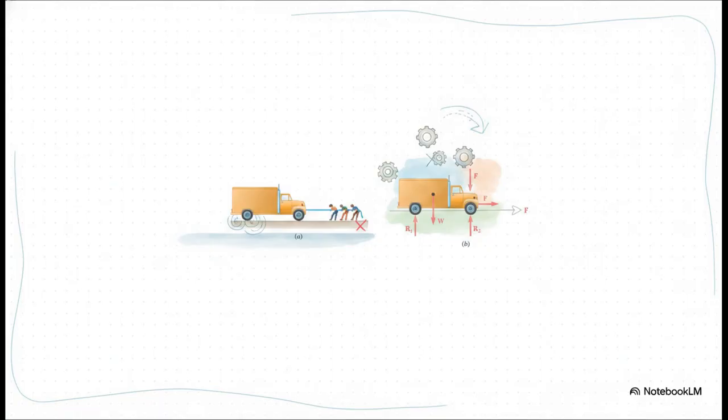In the real world, we can't always just pretend an object is a tiny single dot. Its actual size and shape dictate where a force hits. Think about people physically pulling a heavy truck. When engineers draw what's called a free body diagram of that scenario, they ignore the internal forces, like the friction between each individual wheel and the axle it's mounted on. Why? Because those internal forces don't actually move the truck as a whole. Instead, we only care about the external forces: the weight pulling down from the center of gravity, the upward push of the road on the tires, and the forward pulling tension of the rope.